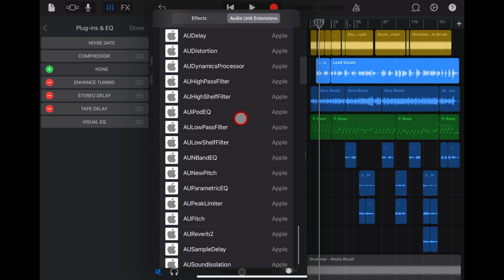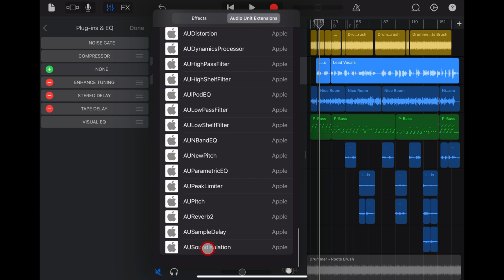One final tip here, if you've got some vocals or a recording that's a little noisy, the sound isolation plugin is actually one of the best noise reduction plugins available on iPhone or iPad, and it's 100% free. So what are you waiting for? Dive in and explore these awesome free plugins.